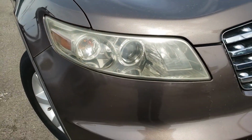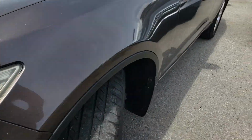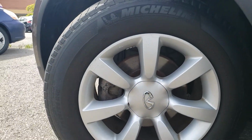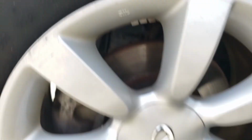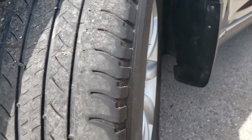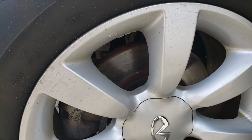As you can see, the headlights are a little faded, but they're not damaged or cracked or anything. Just like the taillights, they're okay. Looking at the wheels and tires, we find they are a little worn. These are produced in 2014, and they have about 4 to 5 32nds throughout. However, they are pretty worn on the outsides, as you can see, and a little dry rotten and cracked. The dealer did state that they will safety the vehicle and replace tires and brakes as needed.